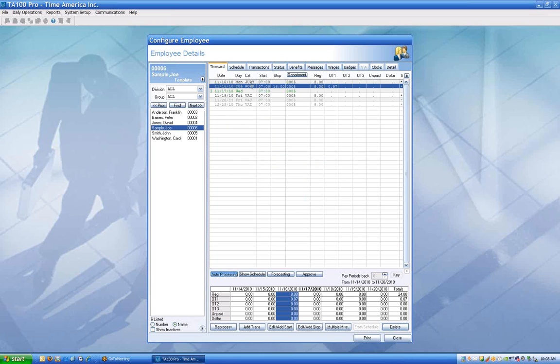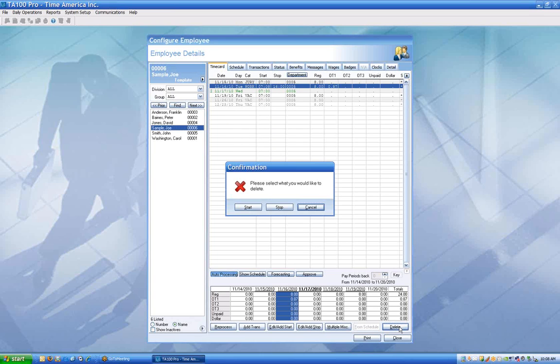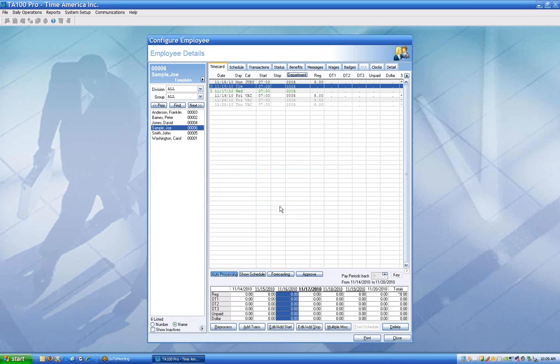Now, what about Tuesday, though? If I highlight Tuesday and I click delete, it's a little different. Notice it's now saying, well, which transaction do you really want to delete? Because there are two independent transactions here. We have the start and we have the stop. Well, here I'll need to make a decision, so I'm just going to say let's remove the stop time. And notice by removing the stop time, that does send that day back to being a missing punch. All right? So again, those are two possible ways that the delete button could appear.